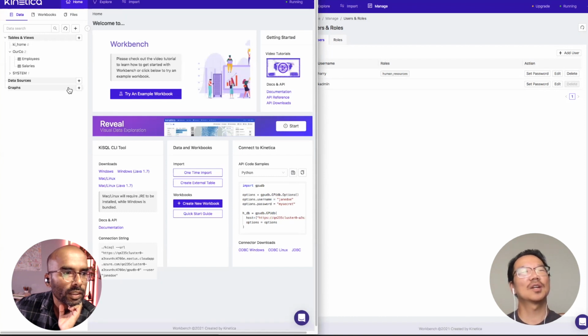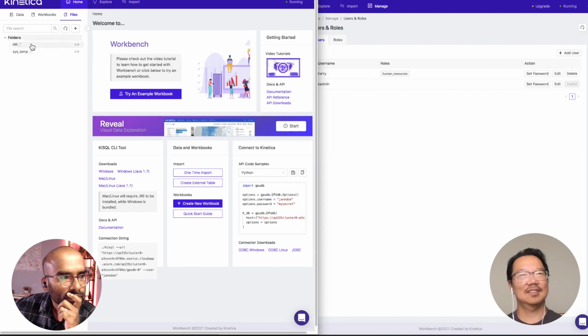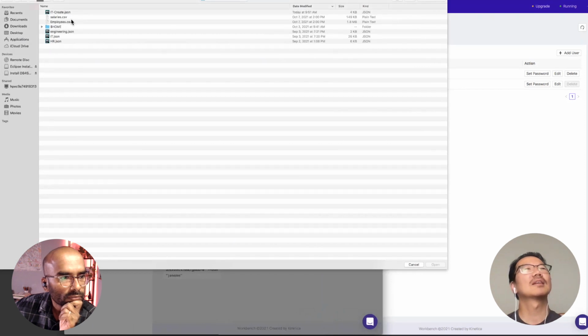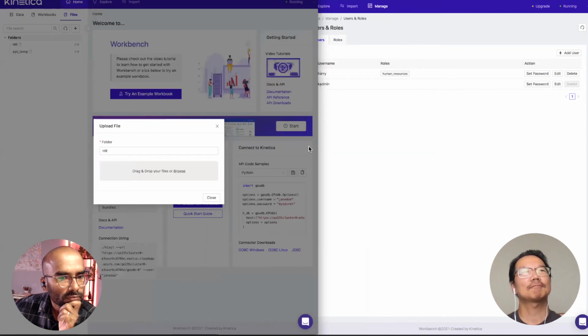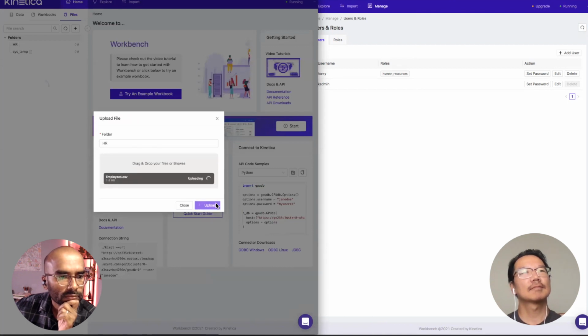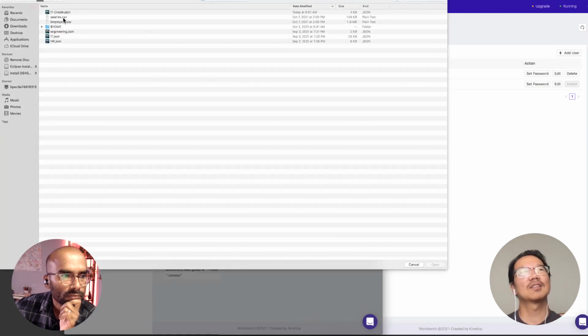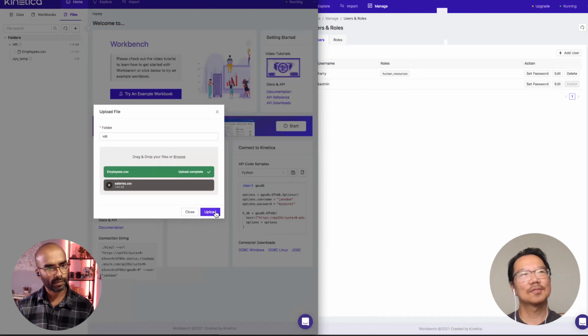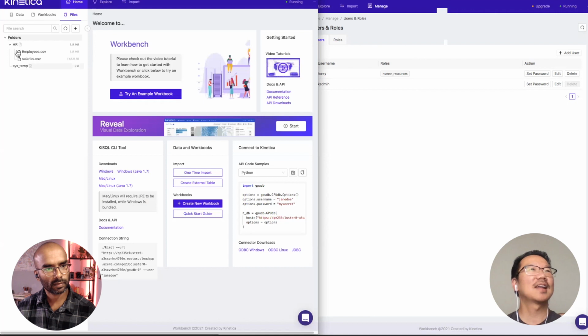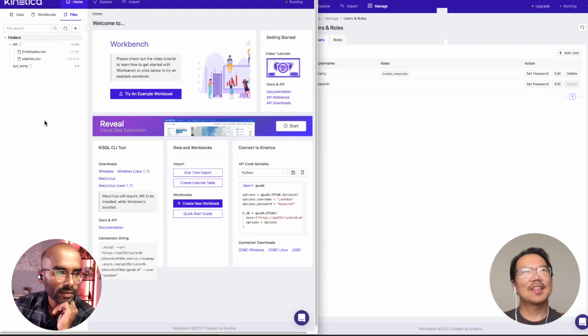And so what we're going to do here is we're going to have Harry actually ingest some files for us. Okay, so let's do this. And here's a CSV file that he's going to upload. Okay, and we're also going to upload a CSV file that contains all the employees' salaries as well. Okay, and now you can see the folder HR and the two files that Harry uploaded. All right, now that Harry uploaded both files, both CSV files, now let's ingest.